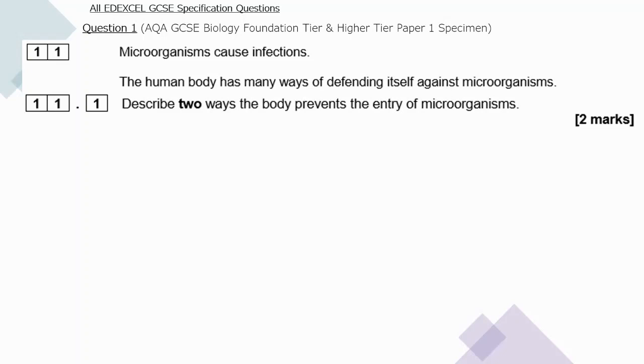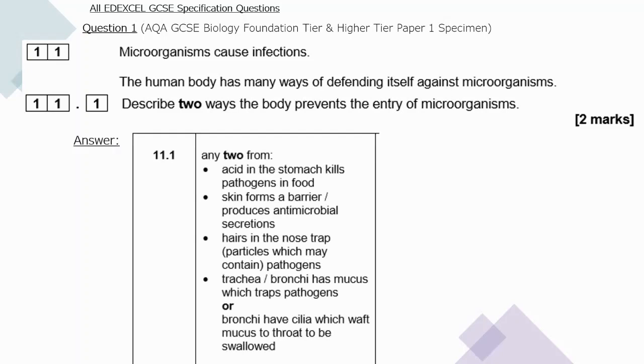So we discussed physical defences and also chemical defences. So you could talk about the stomach, producing acid to counteract and kill pathogens within food, for example. You could talk about lysozyme in tears as a chemical one. You could talk about our skin, how the skin reacts when we are cut, and other ones like that we've discussed. So the hairs in the nose, trachea and bronchi as well. So you can see a range of answers there. Because it is AQA, it doesn't include the lysozymes, but you would be able to put that in your answer as well.